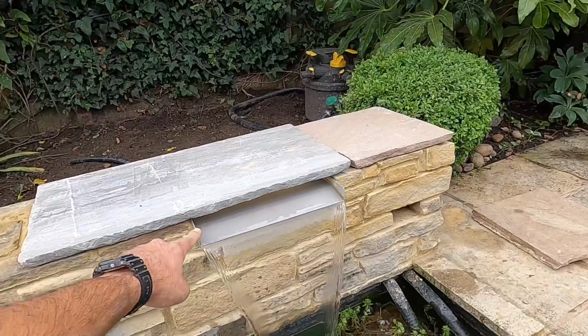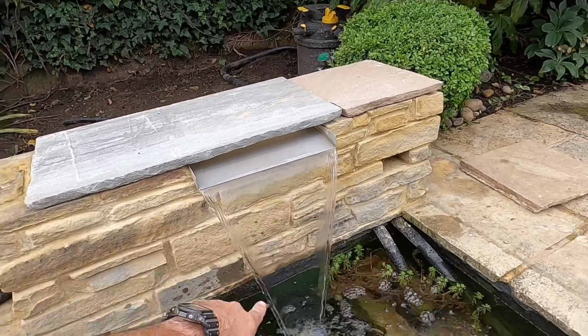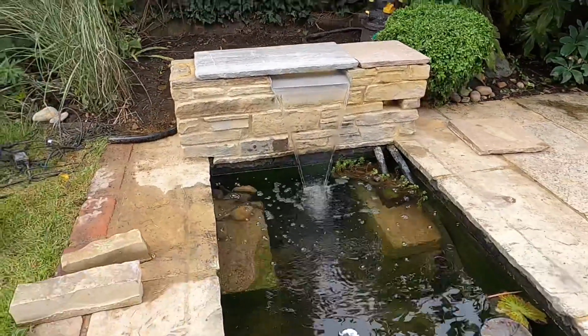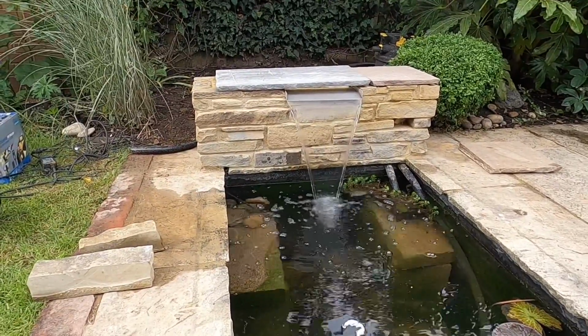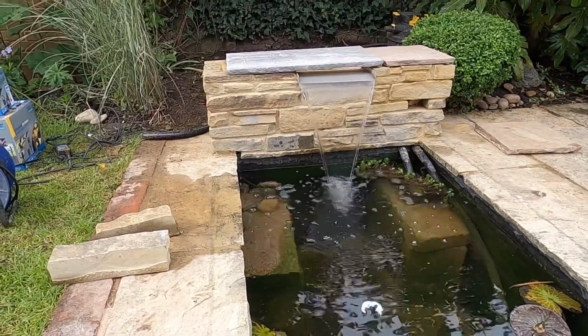It's essential that this is absolutely dead level. If it's not, it becomes very, very apparent by the shape of the film of water as it pours over. I'm really happy with that. Nice and level, projecting nicely into the pond. The blade looks central to the wall and the fall itself looks central to the pond. There's a nice sound without being too obtrusive.